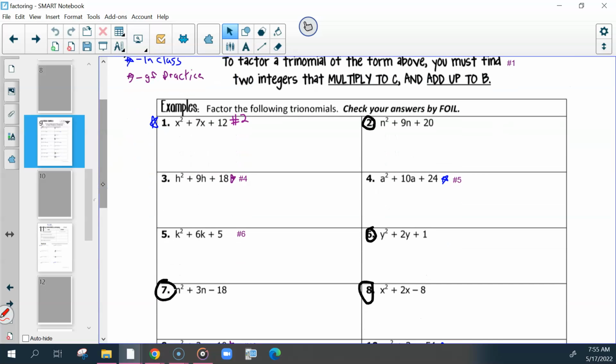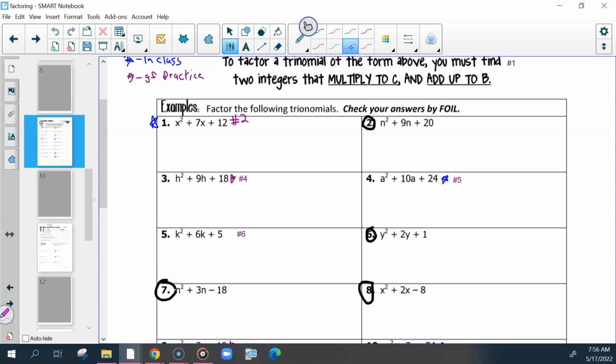So everyone should have these notes in front of them. Our next review lesson is going back to factoring because some of us did not do well on that unit. But also if you're going on to Algebra 2, you'll need factoring, so it's good practice. So we're going to go through some of these. Make sure you're writing these down. For these type of polynomials where your value in front of whatever is squared is 1, or it's not there, it's an imaginary 1. We're going to solve all of these the exact same way.